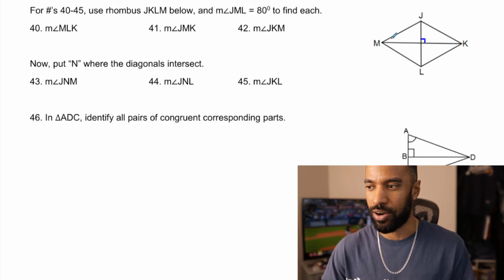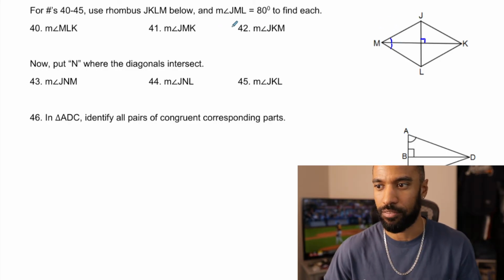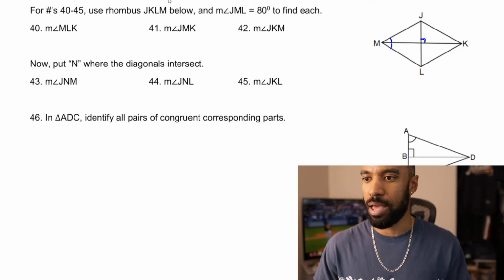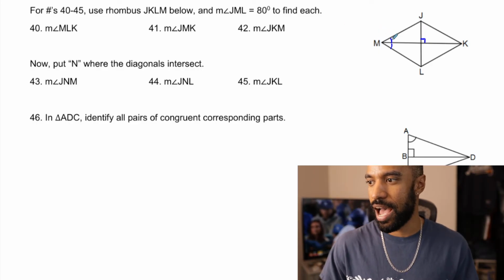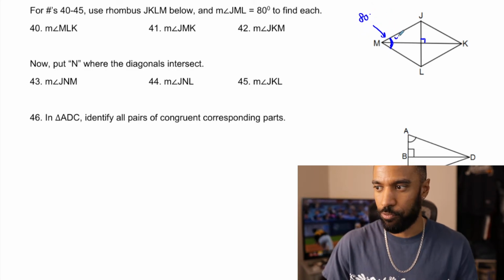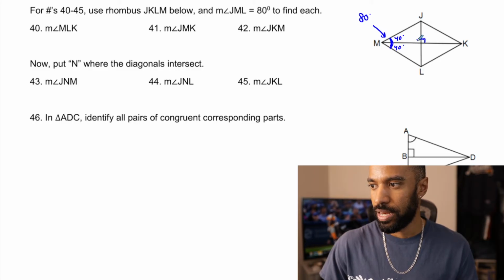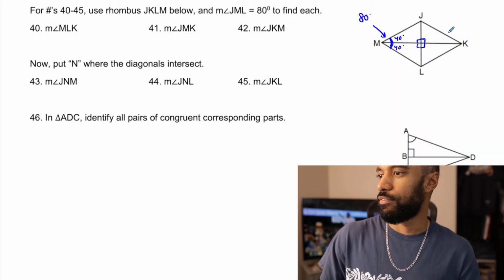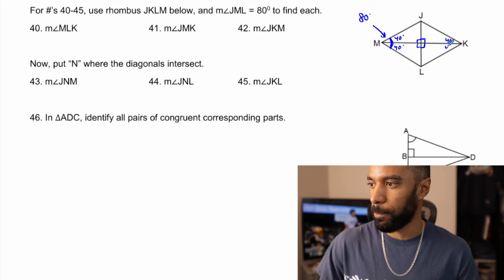And they bisect their angles. So whatever this is, this also is. It's half of whatever something is. So measure of angle JML is 80 degrees. The entire thing is 80 degrees here. That means half of it is 40, 40, and 40. Now, all of these are right angles. Look, I'm going to fill out this stuff now, and then we'll see where we can get some answers with that later. These are 40, these are 40.